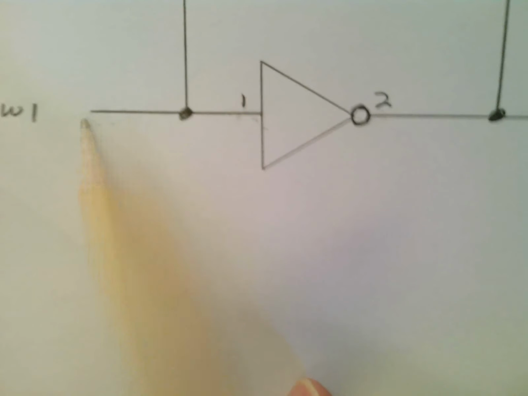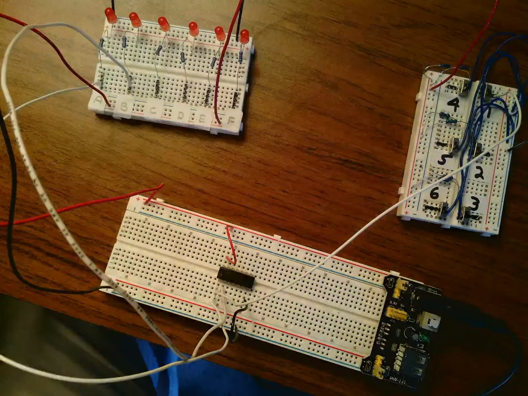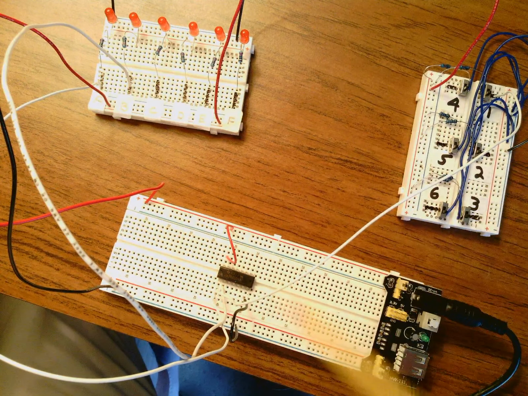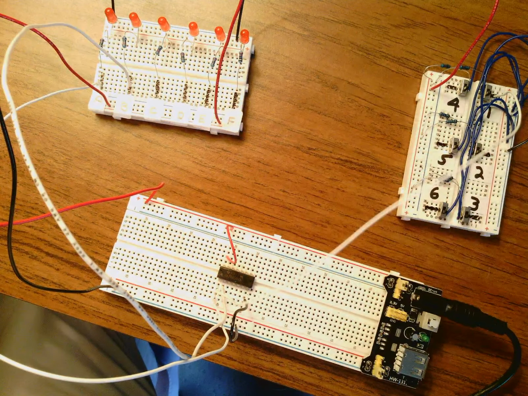First of all, I have a wire going from switch 1 to pin 1. And here it is. From switch 1, I have a white wire going to pin 1. Now, you're not going to have enough white wires. I mean, the long white wires always go to LEDs and go to switches.